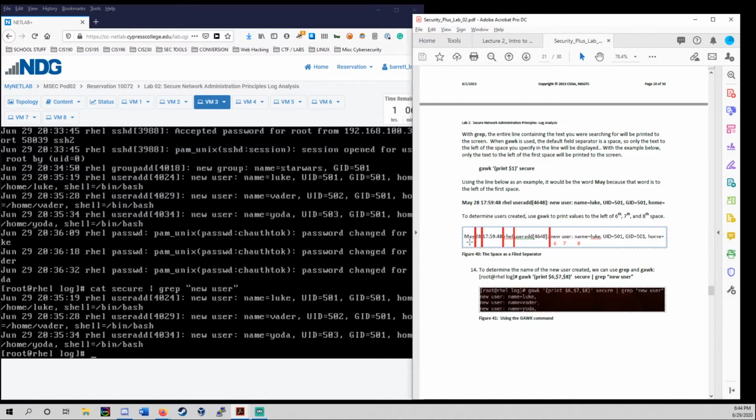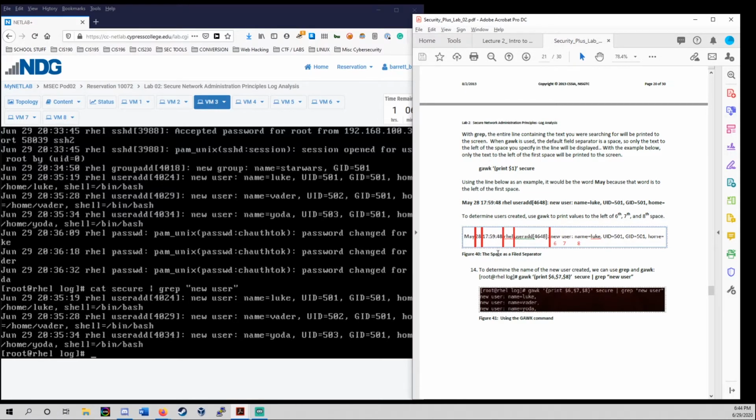So you'll see May is number 1, 28 is 2, all of this timestamp area is 3, the RHEL is 4, this entire useradd and number, even the colon there, is 5. Then you have the values for new, user, and name, which are 6, 7, and 8.